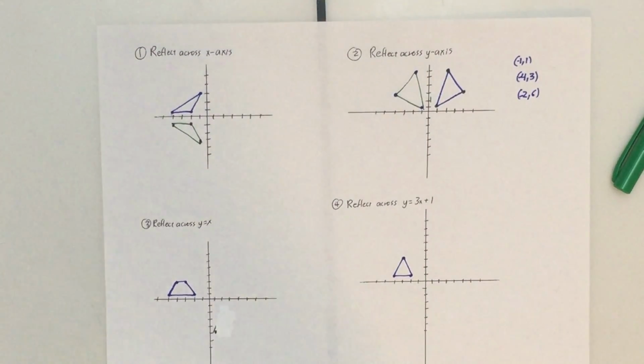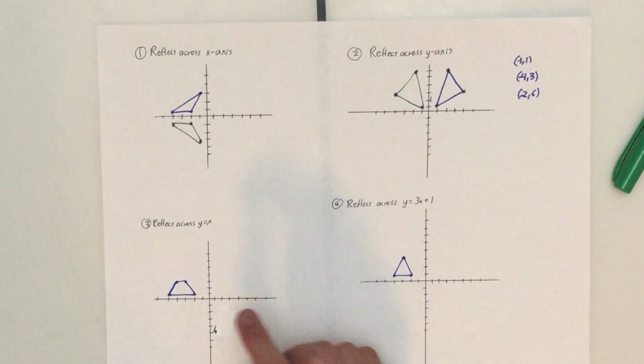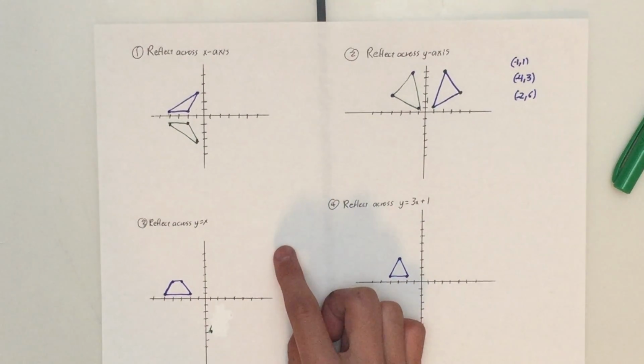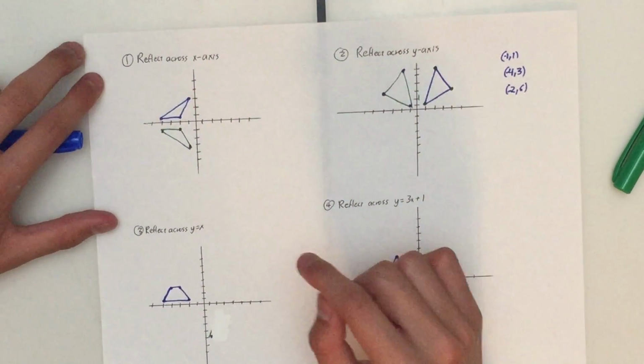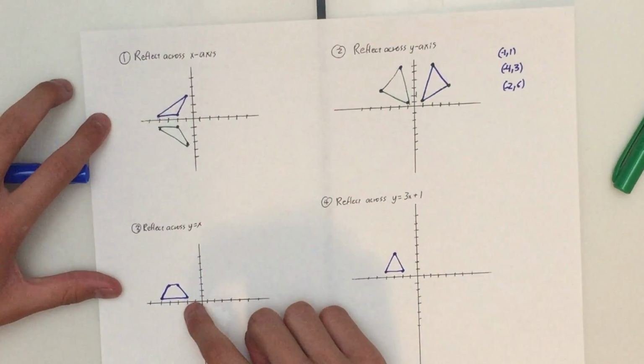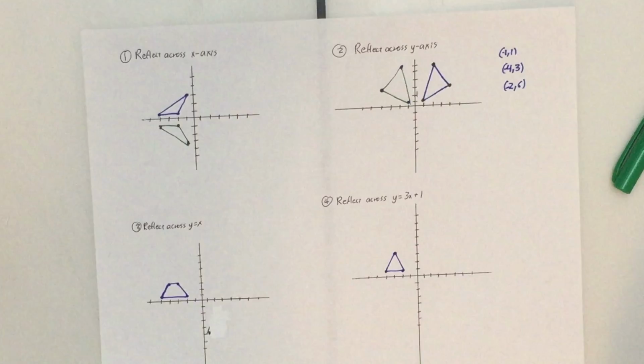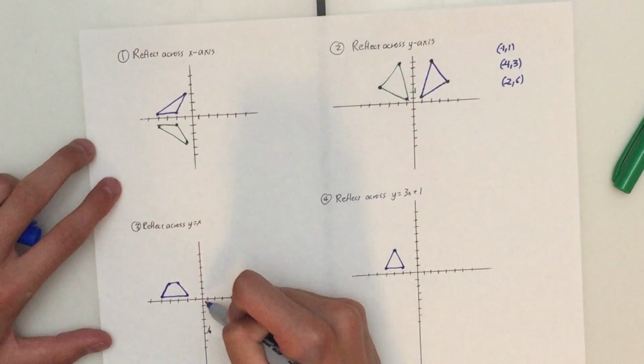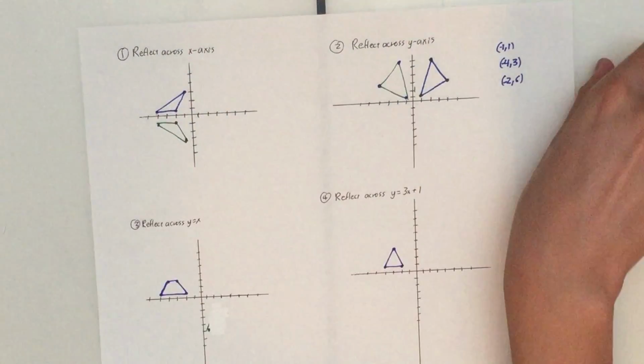So we know that if you want to reflect something across y = x, then you have to change it from (x, y) to (y, x) instead. So you could do this in your head, or you could write it down. I'm just going to do it in my head. If you find it difficult to do stuff like this in your head, of course you can write down (-2, 1), and then manually change it to (1, -2). But I would just do this to make it go faster.